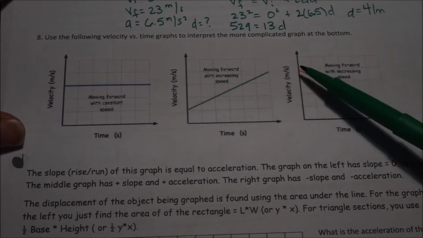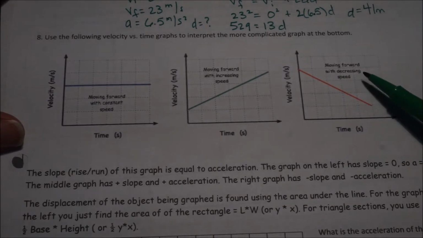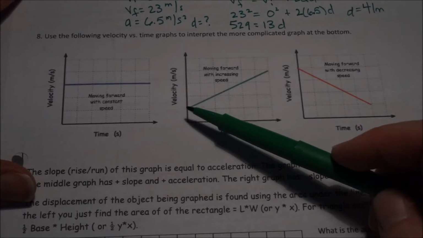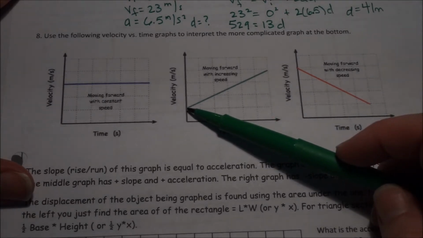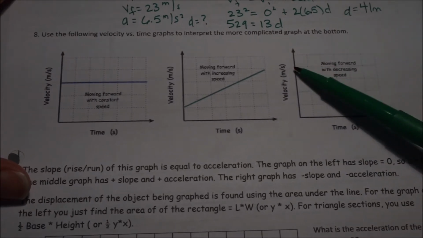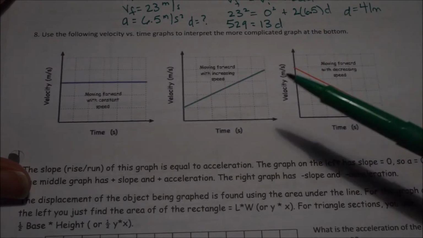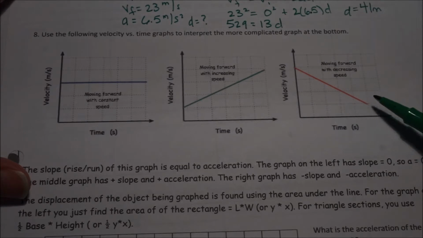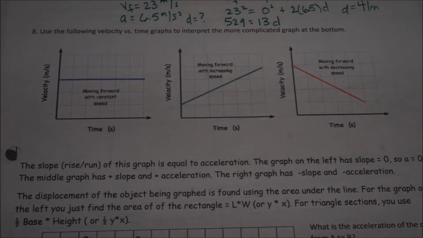And this negative slope over here tells us that the object has a negative acceleration. We've talked about positive and negative accelerations in class, and if you look at the points on the graph, this completely lines up with what we've discussed. On this graph, the velocity is getting bigger and bigger as the time passes, and in this graph, the velocity is getting smaller and smaller as the time passes. This would be like an object rolling down a hill, and this would be an object rolling up a hill. The shape of the graph obviously doesn't have anything to do with what's happening.